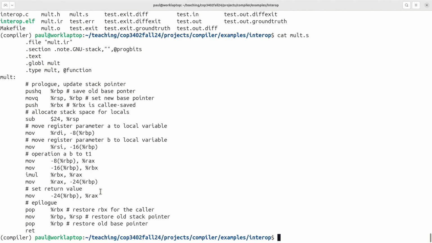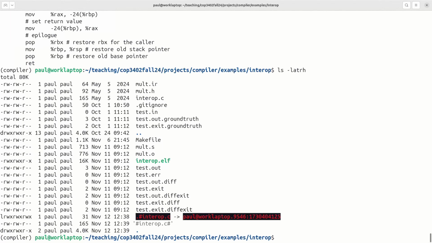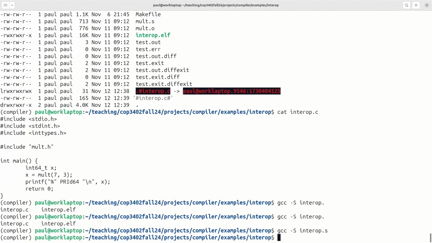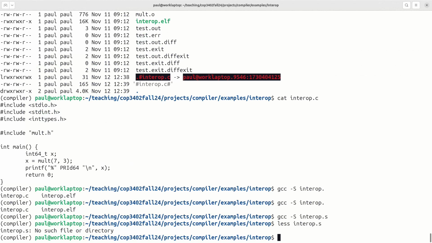Let's look at what we just went over for handling parameters. Now, if we look at the assembly code for main, for interop, we have the C program, interop. This is the one that calls mult. I can compile it to assembly like this.